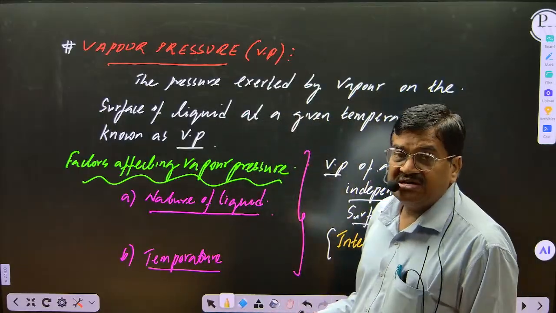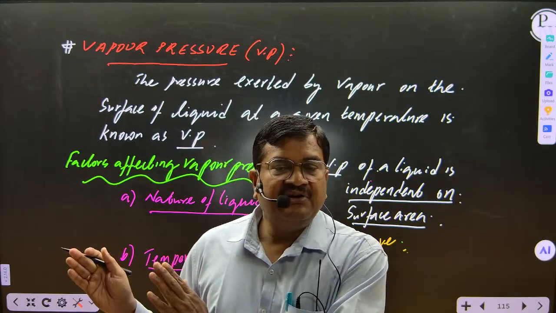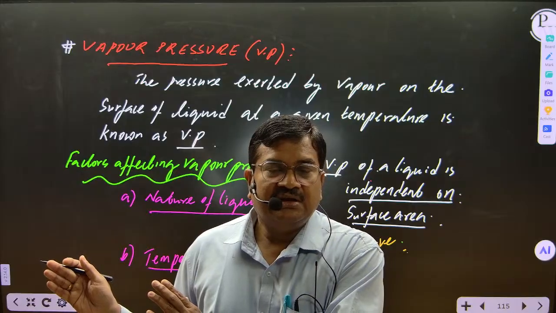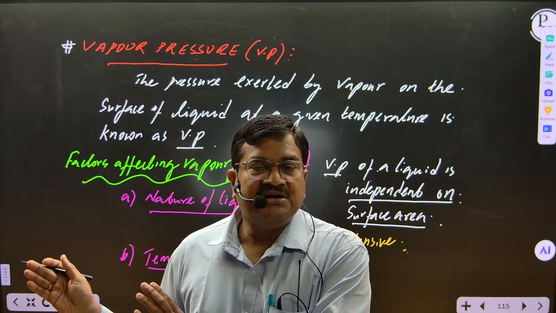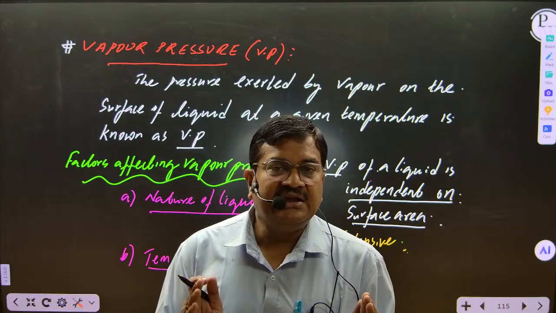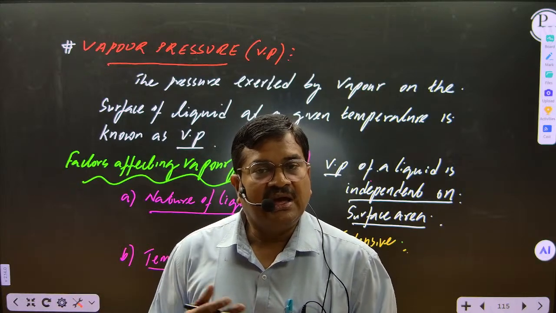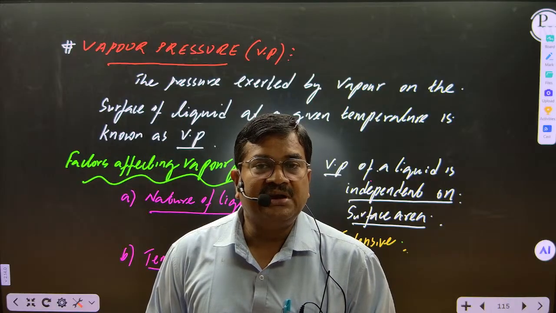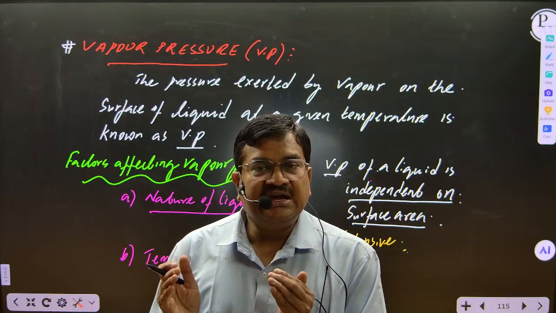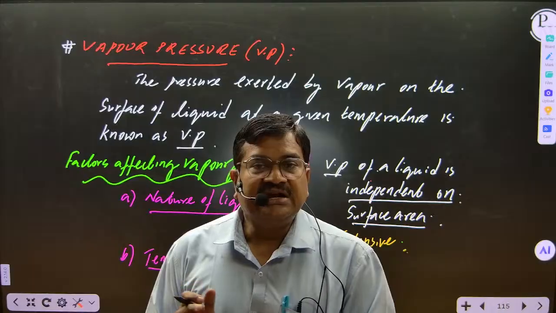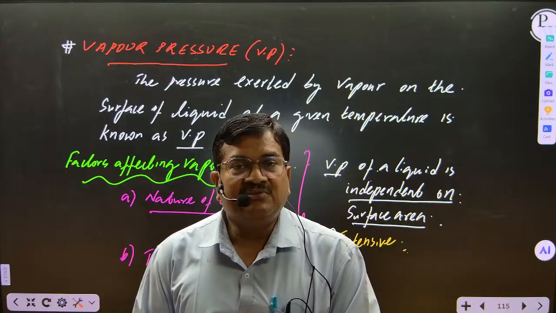Once in exam they asked: I have taken 5 liter water in a vessel, and in another vessel I have taken 10 liter water. So what will be the vapor pressure in the 5 liter and 10 liter vessel? Whether I take 5 liter or 10 liter, it doesn't depend on amount. In both cases my water will have the same vapor pressure. That means it is what property? Intensive property. And even if I take 5 liter in a cylindrical vessel or a rectangular vessel, it doesn't depend. It doesn't depend on the size or shape of the container, and such a property we call intensive.